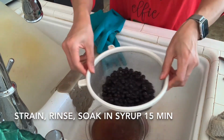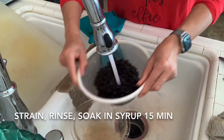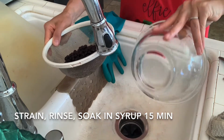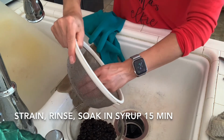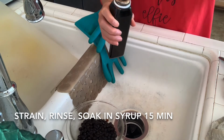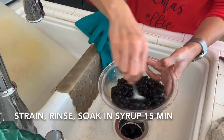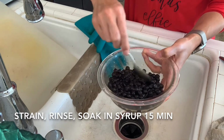All right, let's get this rinsed and washed out. That's gonna be hot. All right. Just gonna rinse this. Right, and then I'm just gonna dump these into my bowl here. Okay, and then I will pour some of the brown syrup. And we're going to mix that up and let it sit for about 15 minutes to let it soak up the syrup. And then we are finally ready to have our boba.